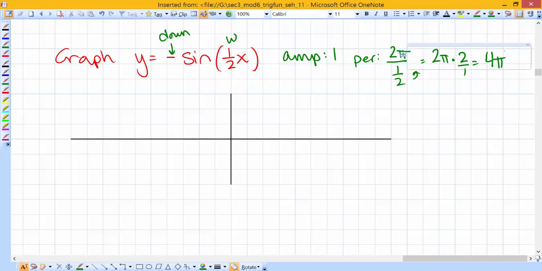I'm going to graph this using some shortcuts, you guys, and I'm not going to draw a circle this time. So you might want to make sure you write this down. Here's pi over 2, pi, 3 pi over 2, 2 pi. So I'm not going to keep filling everything in. I'm going to skip a spot, and then this would be 3 pi. Skip a spot, and I will have 4 pi. Skip a spot, and you have 5 pi. So you don't have to write it all in.